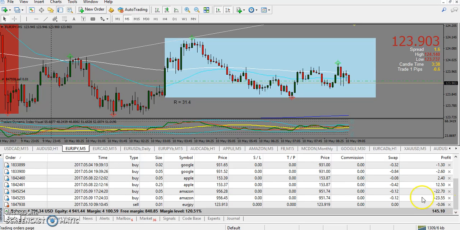So basically, as far as how to make money and lose money, if I were to close this right now as it's on a negative, that's how it would dock my account. If I close it right now on a positive, that's when it would actually be added to my account.